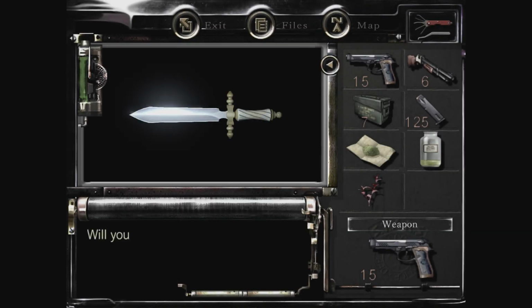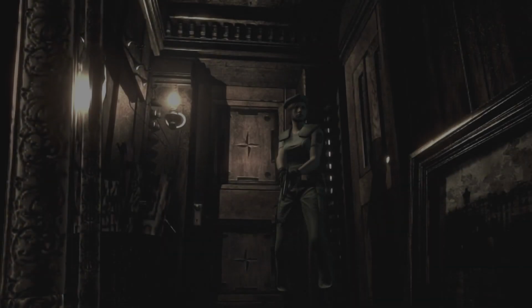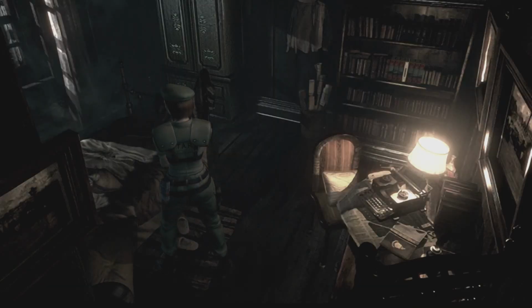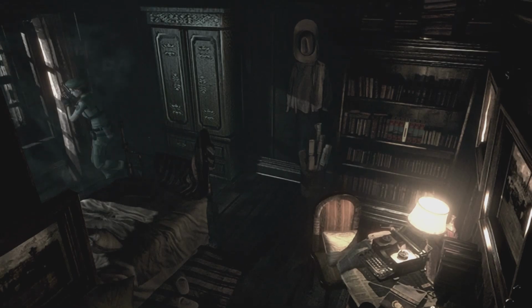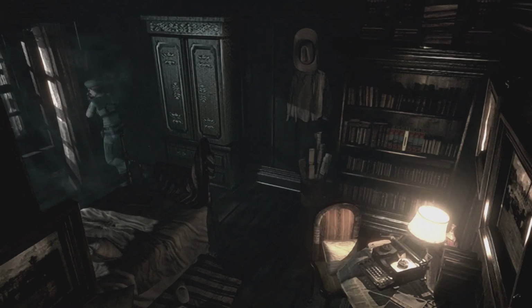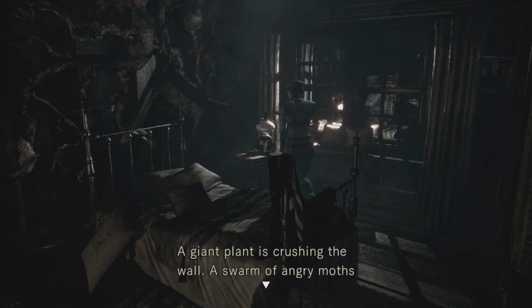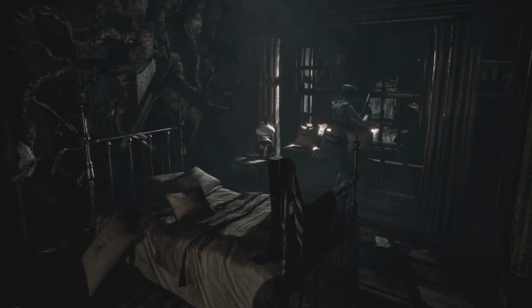What is it? Oh, it's a dagger? Nice. Did I just piss off the plant by doing that? I'm hearing something. Oh! Giant plant is crushing the wall, swarm of moss surrounds it.